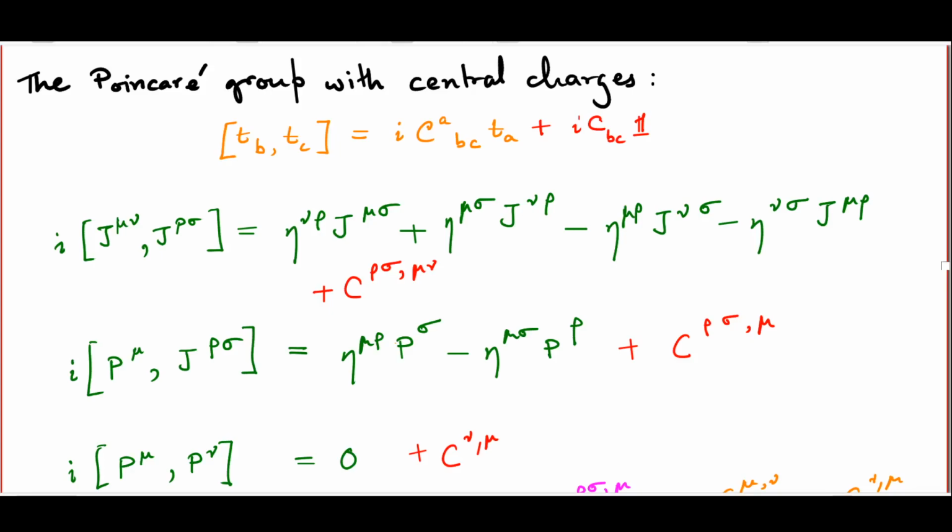And finally, we have the commutation relation between the translation generators. Since translations commute as group elements, the generators also commute as far as the Lie algebra is concerned. And for non-projective representations, we expect i times the commutator of P mu, P nu to be 0. In the presence of projective phases, we might expect an additional central charge term, C nu, mu. Of course, each of the central charge terms that you see on your screen right now, the ones written in red, are all multiplied by the identity. We are just omitting the identity for brevity of notation.